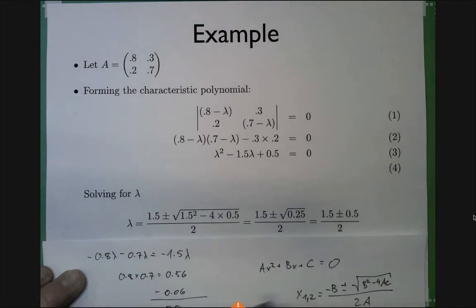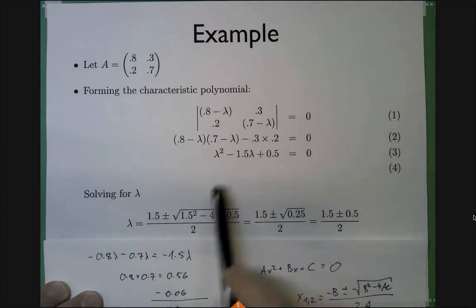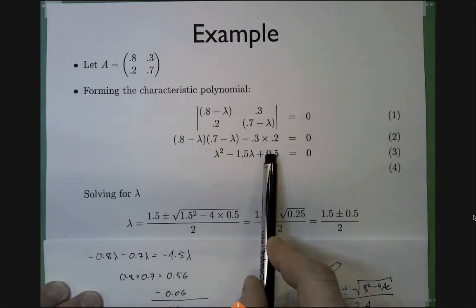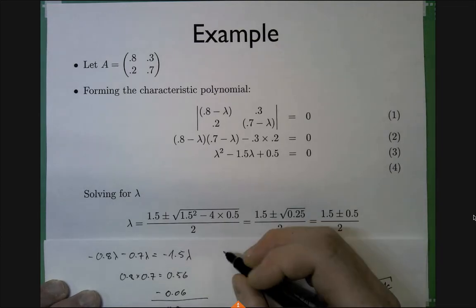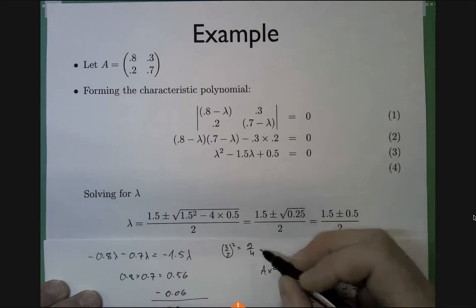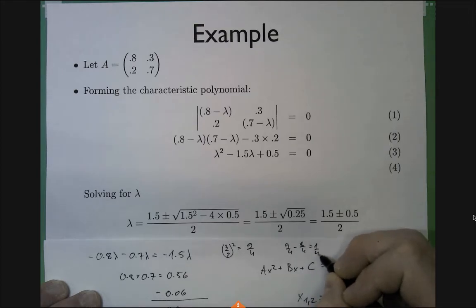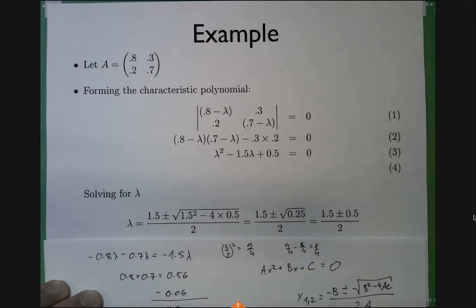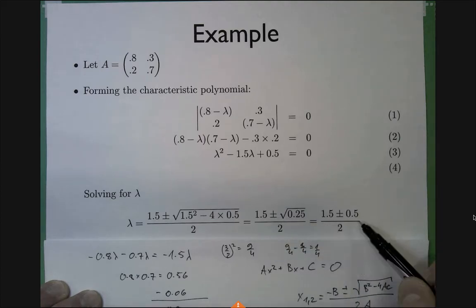If we just use this formula and substitute our actual numbers, here b is 1.5, so minus b is 1.5, plus minus the square root of 1.5 squared minus 4 times 0.5. So here we get what? We get 3/2 squared, which is 9 divided by 4. 9 divided by 4 minus 2 is minus 8/4, so in the end that's 1/4. If I take the square root, it's 0.5.